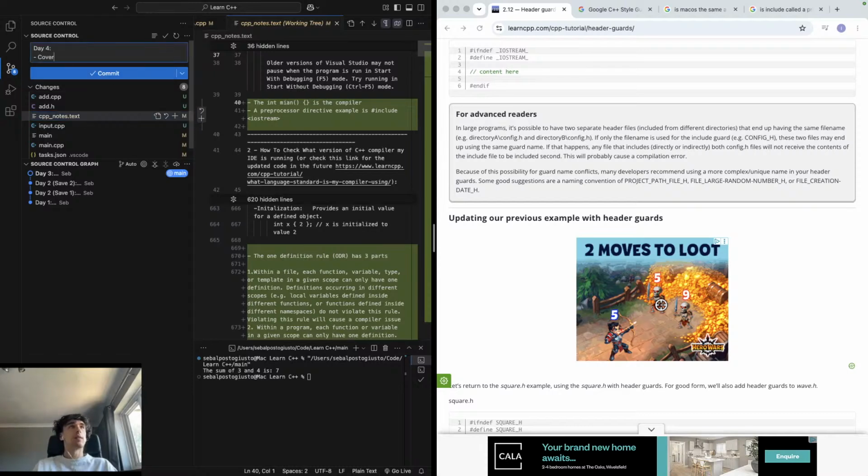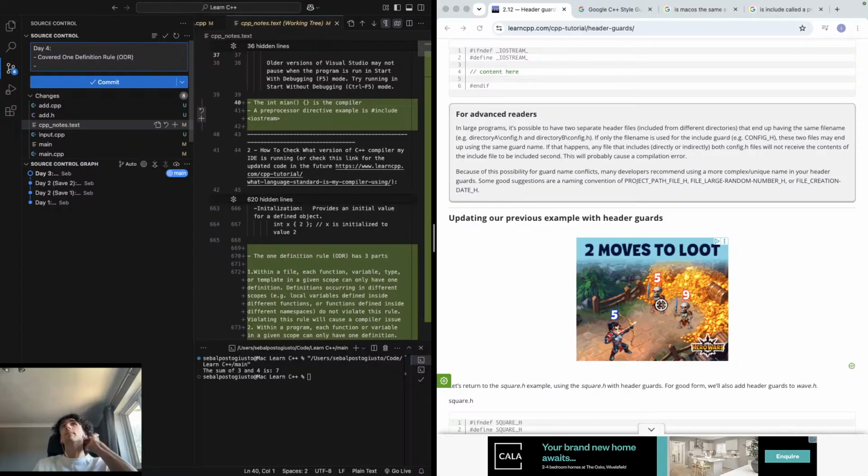Covered the one definition rule, ODR. Covered preprocessor directives.